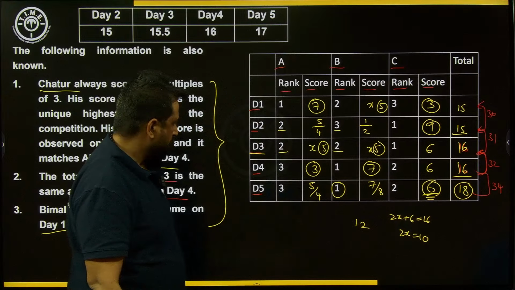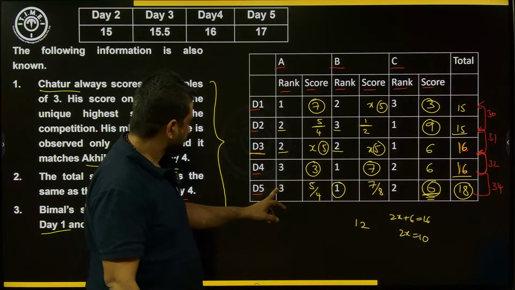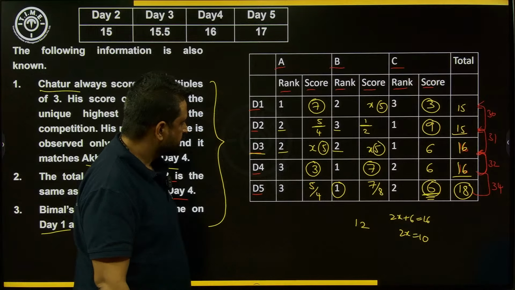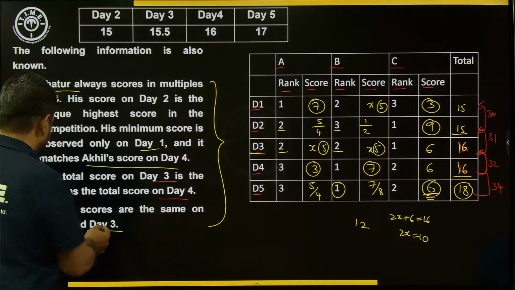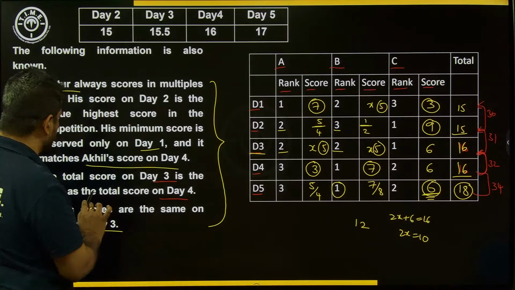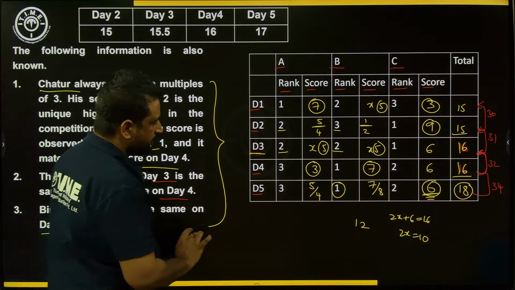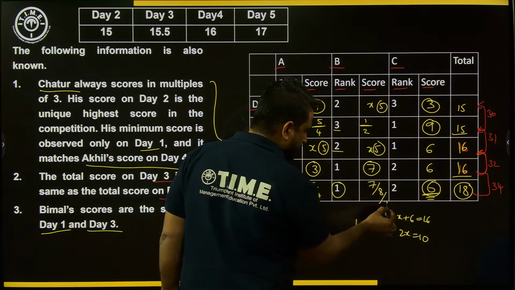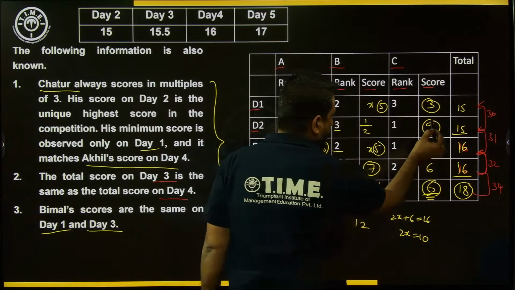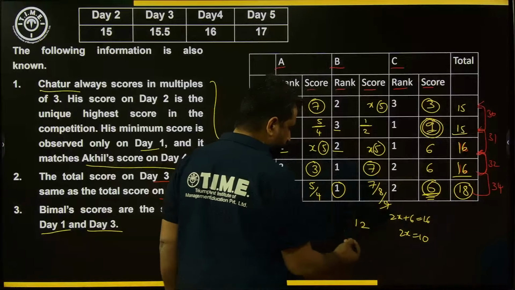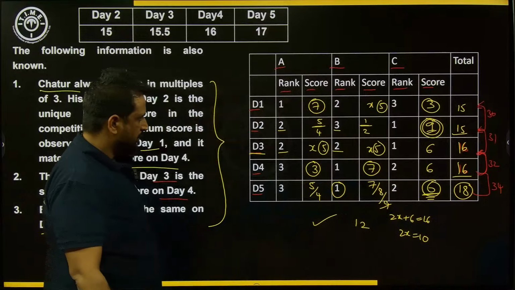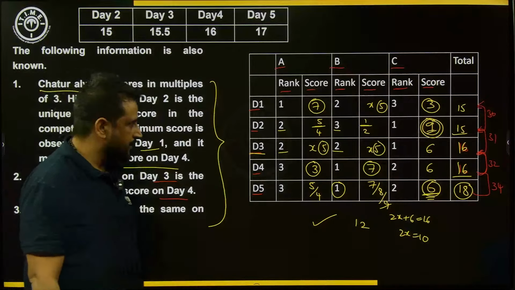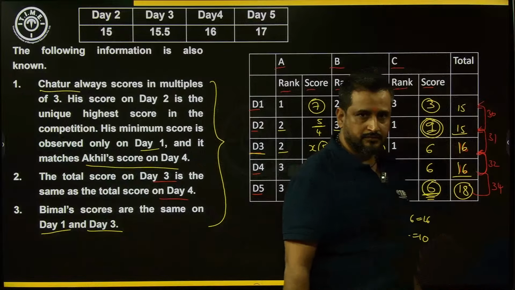Okay. But make sure that on this day, the sum should be 18. Any other combination we have? Bimal's score on day 1 and day 3 is same. The total on day 3 and day 4 is also same. And everything is done. Okay. Do we have the combination of 9? No. We cannot go ahead more than 8 because 9 is not possible, because on this day, he is getting the unique highest score. That's it. This is our final arrangement. So basing on this, we need to answer the question. I think it has taken less time. Right. It has taken very less time. Around 8 minutes.